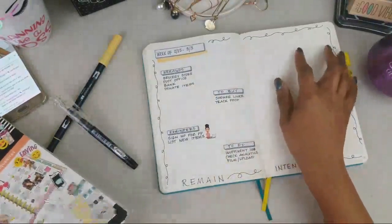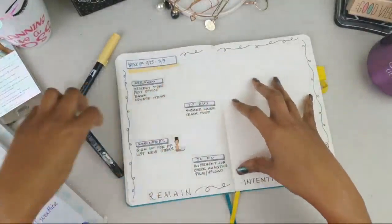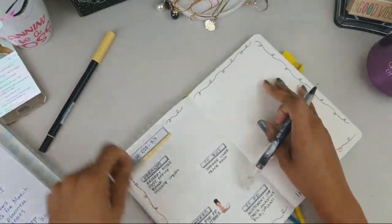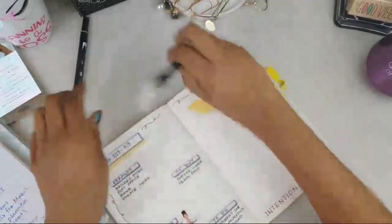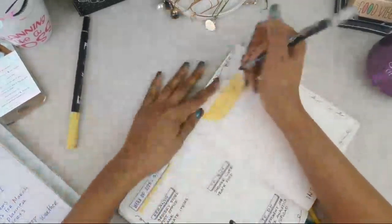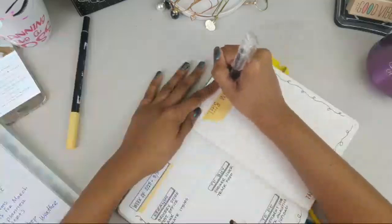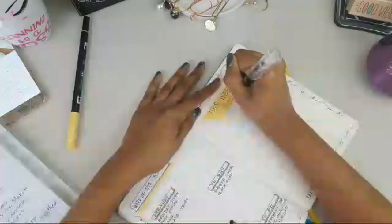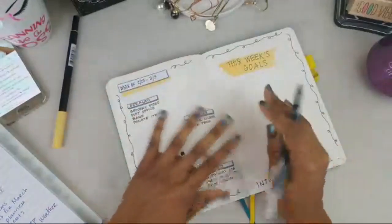Now, you might say, well, what would I do on this page over here? If this was me and I was Bujo planning, I would go over here and put something like this week's goals. You can also use another sticker out of that book. I'll show you in a second. But I'm going to go in and put this week's. Now for me, I'm not going to overload myself with goals. So I may put 1, 2, or 3. That's going to be it.